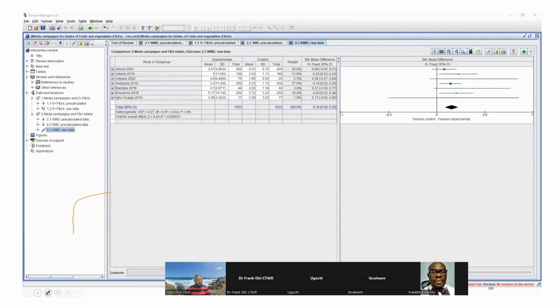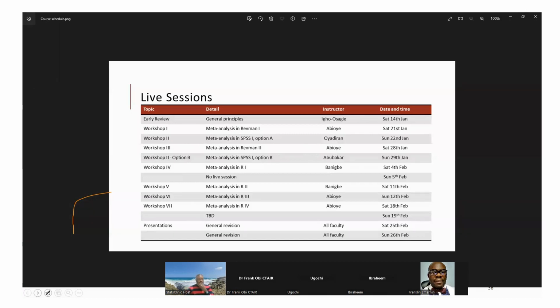So I'm looking at the schedule. Let me show you the schedule for the class. It looks like we might have some extra time. This is a schedule that we are working on. This is not final, it is like an update. Now we're able to do SPSS one time, and we are doing a repeat of that SPSS session tomorrow. And then we're going to start R next Saturday.